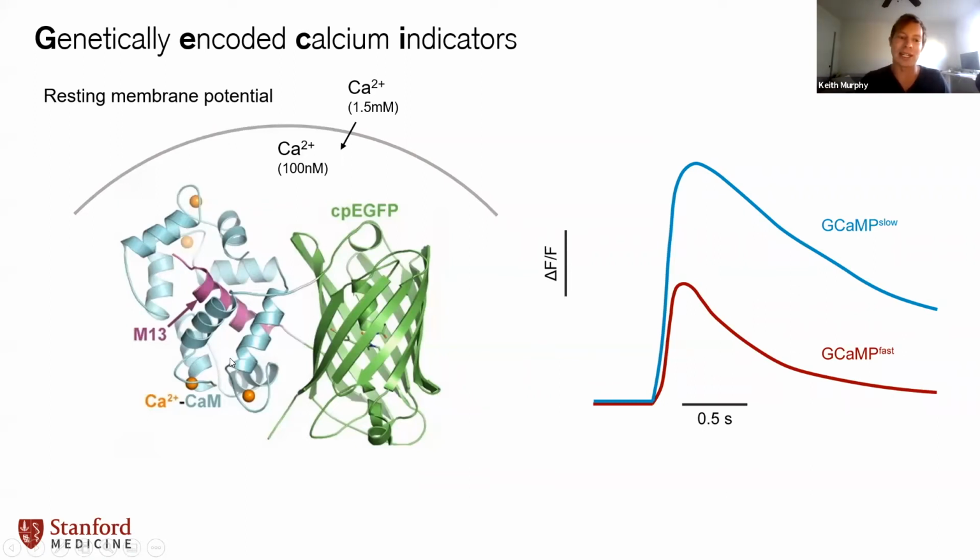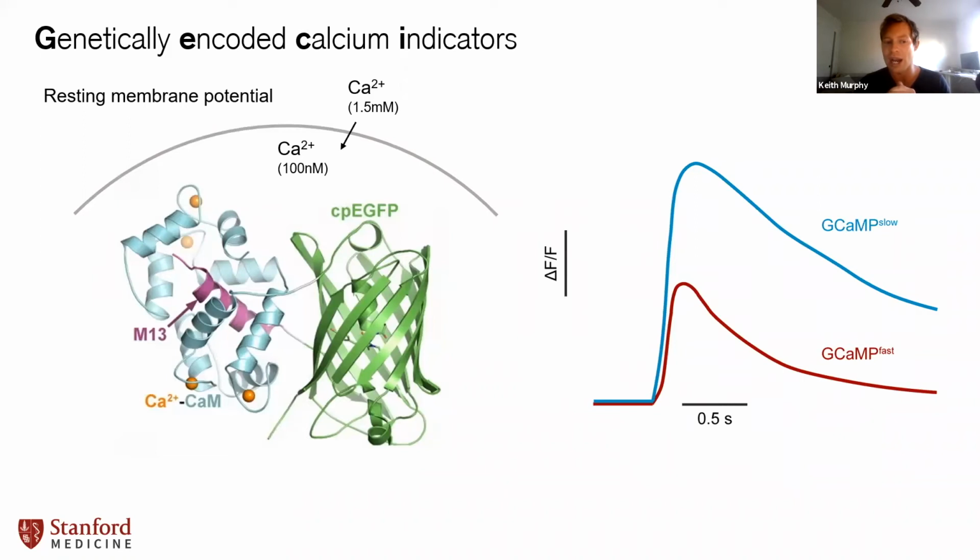So that's a great point, Kim. They all bind at the same rate, but GCaMP slow takes a long time to unbind. So let's say you're doing an experiment and you wanted to do multiple measurements so that you could build up your statistics. If you use slow, then that means you have to wait a longer time before you can redo the measurement. It does. Yeah, that's a great point. So if we're using GCaMP slow, we're not going to be able to resolve different events very easily. Kim, so in that case, you'd probably recommend GCaMP fast.